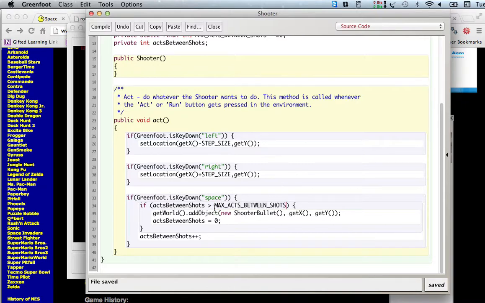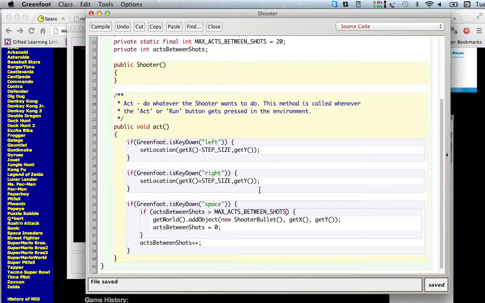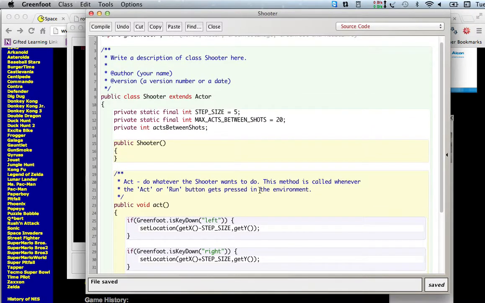So now this should only fire when my actsBetweenShots is bigger than the maximum, and then I'll reset it down to 0. So if it's 0, it's not going to fire, right? But I'll keep adding every time I do an act, and then it'll eventually get big enough to change, right?